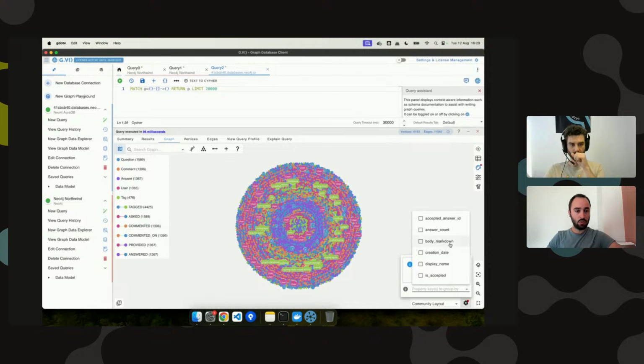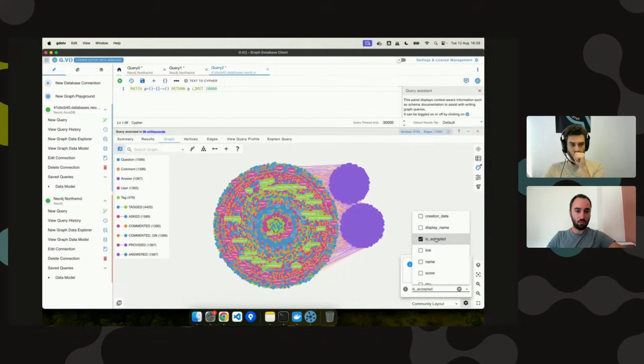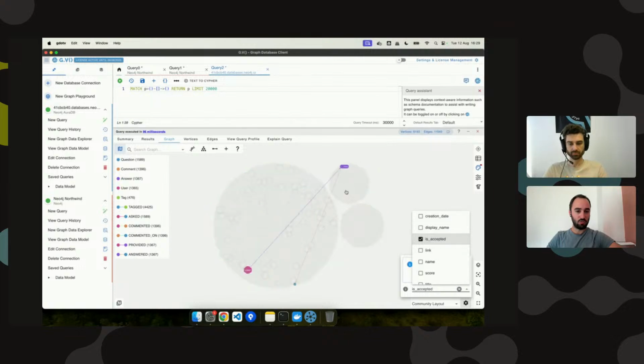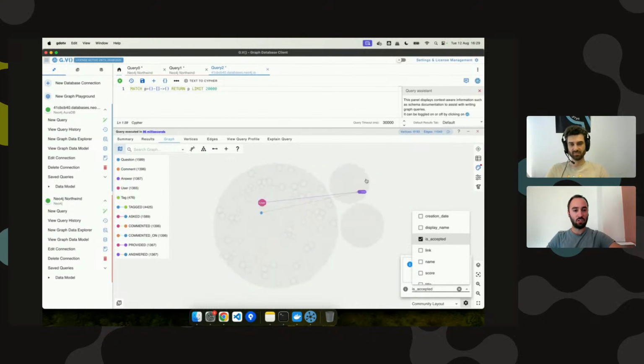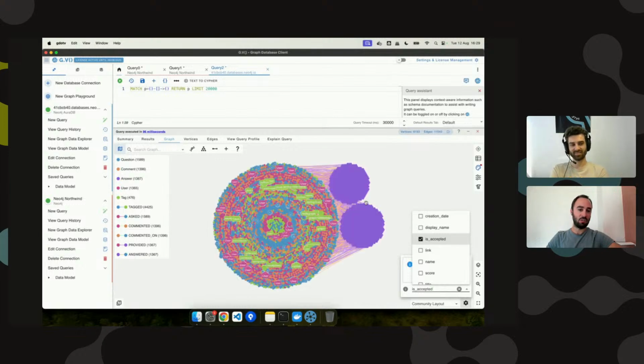So for instance, we're going to start picking some. We're going to start with is accepted, and we're going to see, whoa, suddenly we've got two big balls over here, right? So is accepted happens to be a Boolean that can be true or false. And so what we have is one group of vertices that have been accepted, questions and answers that have been accepted, and another group of answers that have not been accepted. But then we can continue to segment.